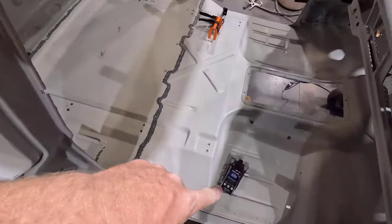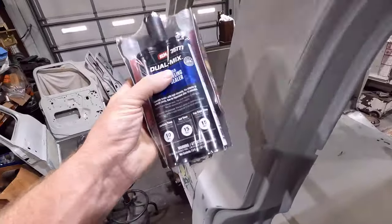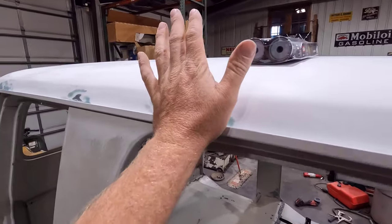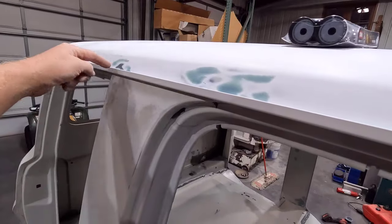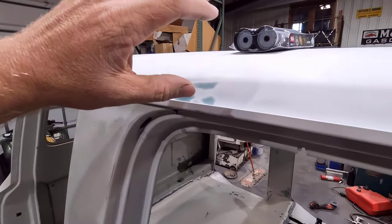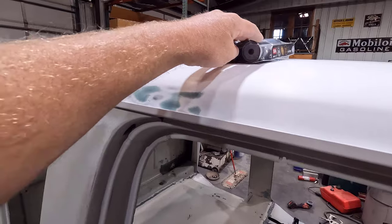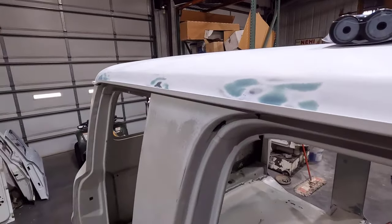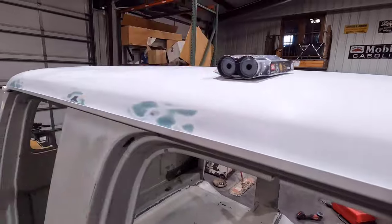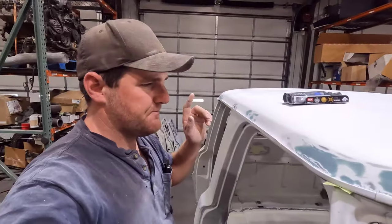I was looking on the TDS sheet for the seam seal I have here, and you only have a 24-hour recoat window. So after 24 hours, you have to scuff it. And I have this roof panel ready to go, where I want to put epoxy on these little spots, and then do the high build primer that I can block. So since I got all this ready today, I'm going to do this before that, let it sit overnight and cure, and then tomorrow morning I'll do the primer on the roof. That way I can avoid having to scuff it up good enough to get paint to stick, and we'll just do it with a chemical bond instead of a mechanical adhesion.